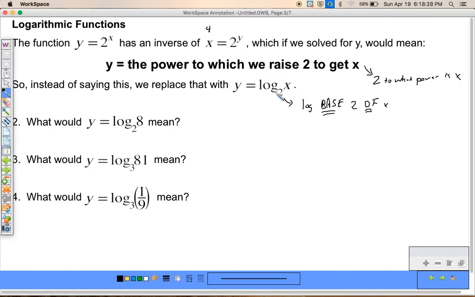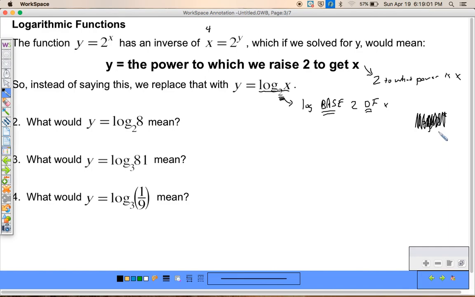That 2 is a subscript. We'll always have a subscript down here, with the exception of two separate cases that we'll get into later, and then this x here is in line with the logarithm. So a subscript and then back in line with that. The notation for this is very important. We don't want to get into the habit of writing it another way, because then we're reading this as log of 2 to the x power. So it's log base 2, with the 2 as a subscript, of x in line with the log.